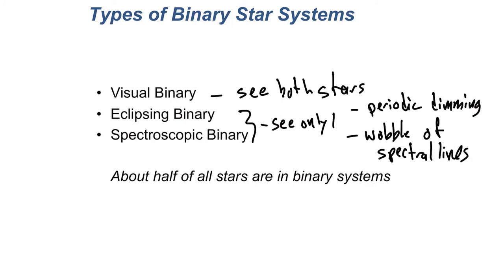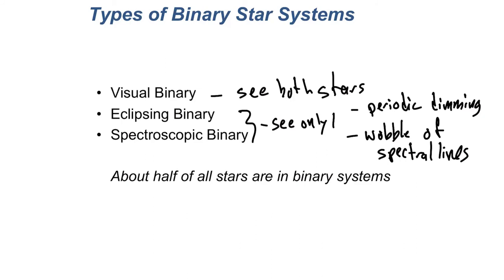But this is important. About half of all stars in the galaxy are in binary systems or in some sort of multiple star system. And so the sun, I don't want to say it's unusual in not having another stellar companion, but it's certainly not unusual for stars to have a binary companion or some kind of multiple star system that it's involved with. And this is important because these are the stars that give us the information about stellar masses that we can use to make inferences about all the stars and find out how they work.